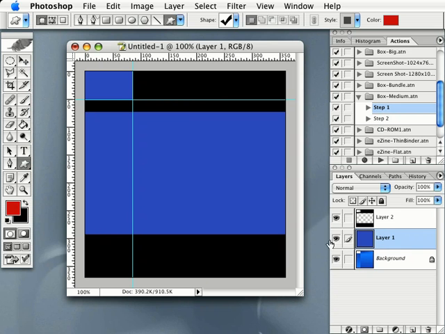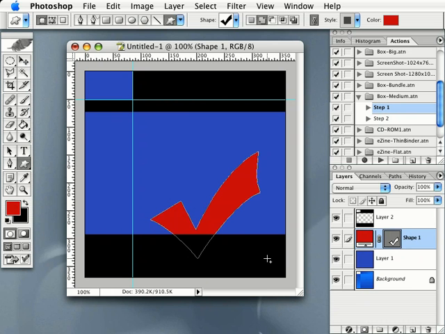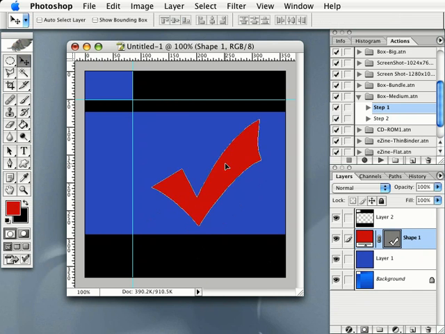What I'm going to do is come over to the layer, and looks like my background layer is selected right now. I'll just make a new layer in between my background colored layer, layer 1, and also my layer with all the black shapes on it. I'm going to come right over here and hold down the shift key on the keyboard, and I can draw out this check mark. Look at that. How cool is that? I'm going to go ahead and release the mouse, and I'll just grab the move tool. I can move this around.